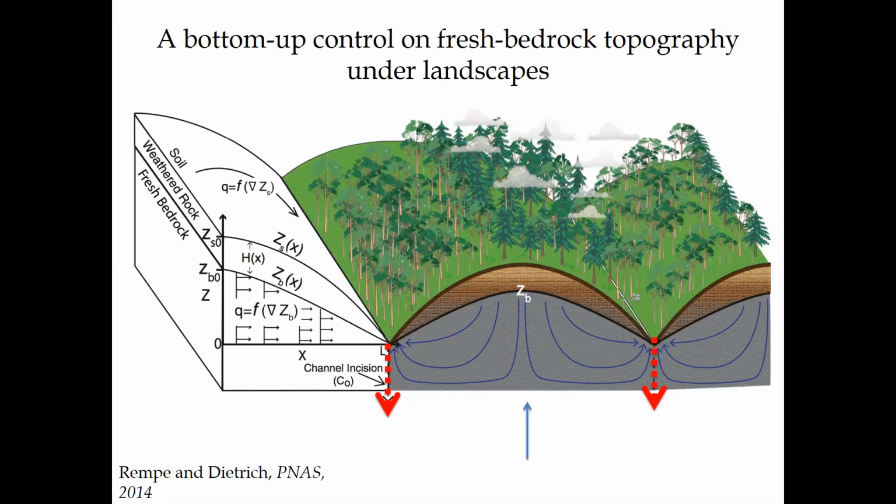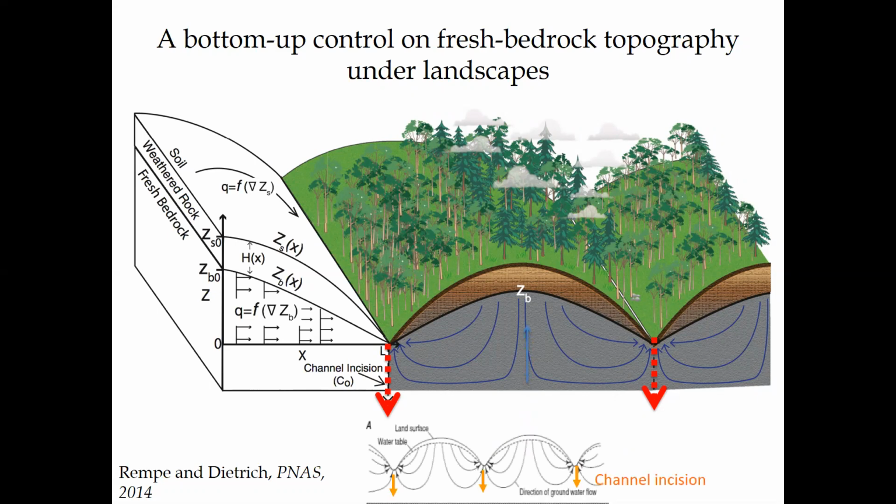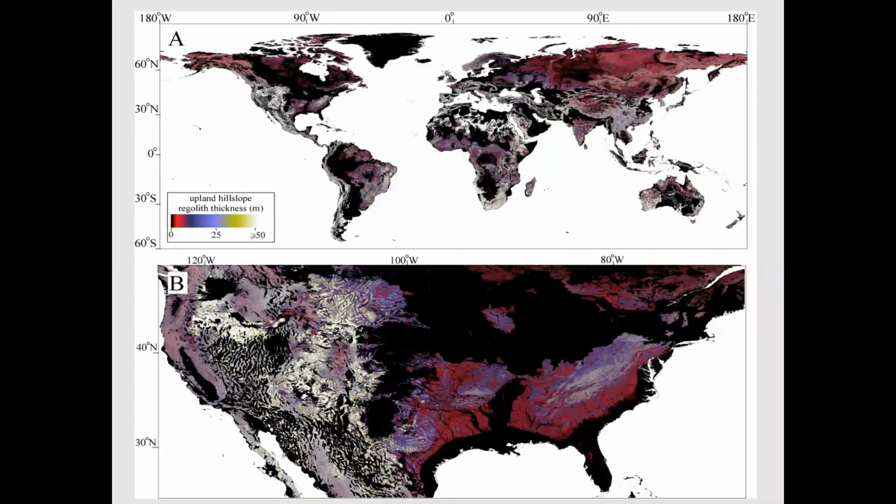So what I did in this 2016 analysis was to take the Rempe and Dietrich model, or at least a version of that model, and couple it with global data from Yingfan Reinfelder and her colleagues that predict, using a dense global distribution of groundwater tables, where the permanent water table is. That information was then used in conjunction with the conceptual model of Rempe and Dietrich to make a global prediction of the depth of fresh bedrock. I don't know if these data are validated to an extent in that paper, but additional testing needs to be made.